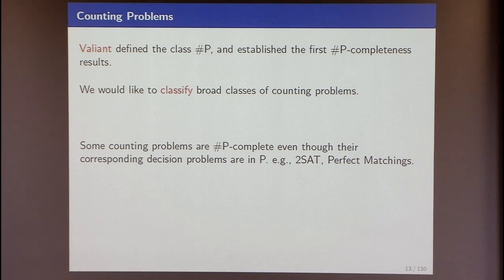If you think P equals #P, then this classification program becomes not very interesting because everything is in P. But nevertheless, the theorems that are proved here do not assume that. And in fact, if you once had the classification, then anything that is #P-hard in the classification, if you prove it in P, it will solve your problem, which is P equal to #P. So let's just assume that P is not equal to #P. We would like to classify, and therefore we would like to have at least some understanding of things that are doable in polynomial time.